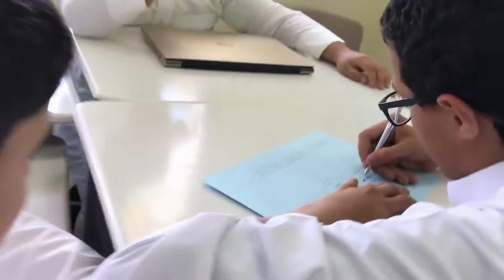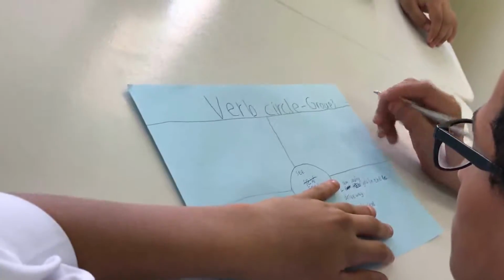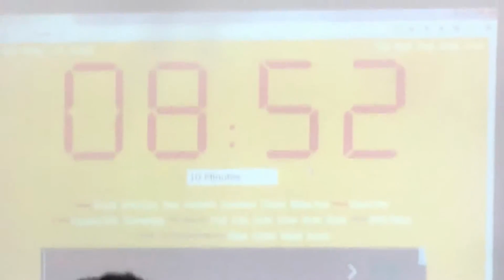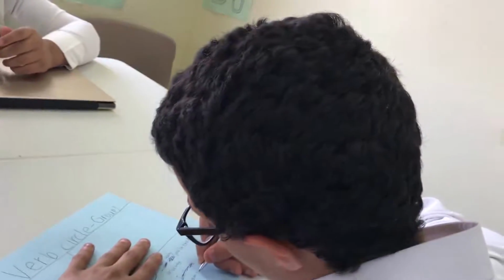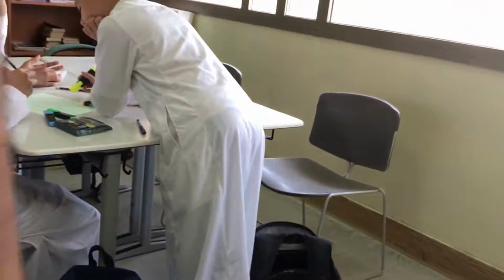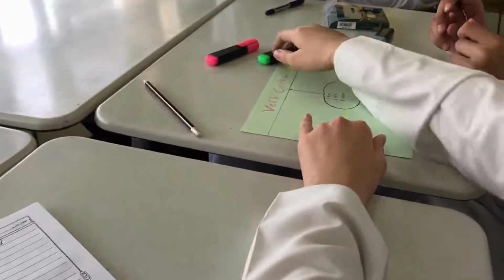Everyone has to write his score too, okay? And I want one in this group to keep an eye on the timer, to keep reminding the team the time is running. So Basil, after you finish writing your three sentences, pass it to the one who's going to write the past sentences. 2.5 minutes for each person. Yes, we started. Eight minutes.